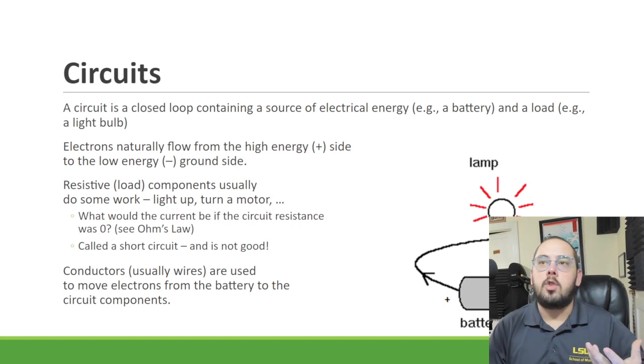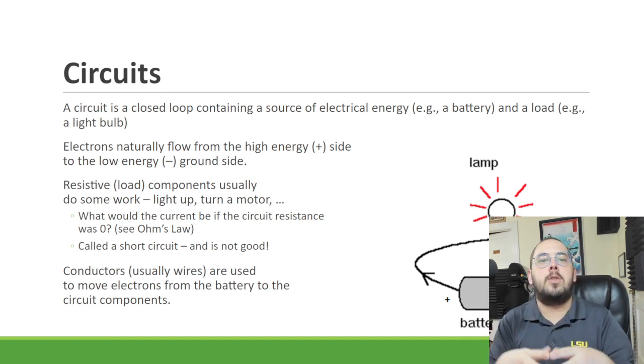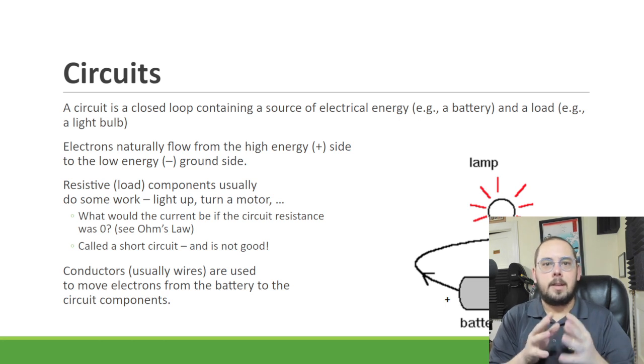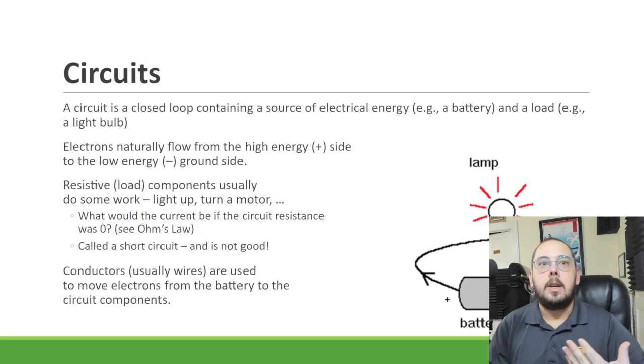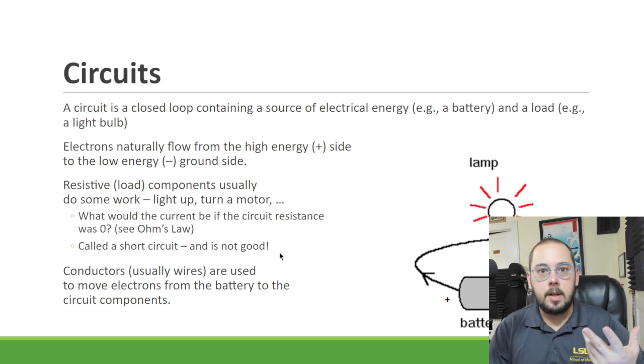Basically, if there was no resistance in this system at all, the electrons would transfer from high to low, but they wouldn't have expended any energy, so they would get back to the negative with the high power, and then they'd get more. It's bad. The electrical circuit does not work without some inherent resistance in the system. You don't want to short circuit stuff.